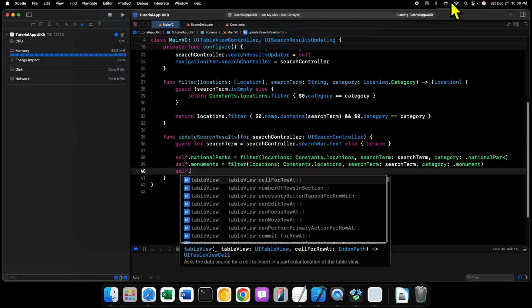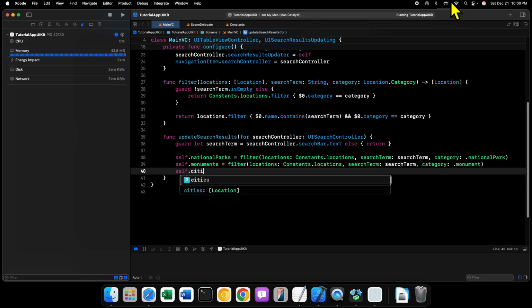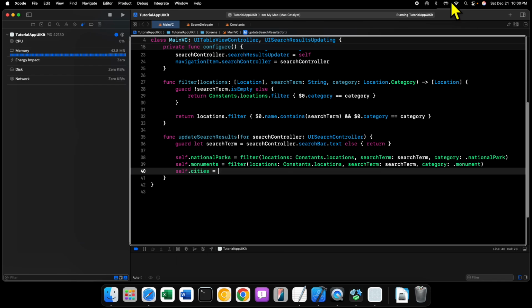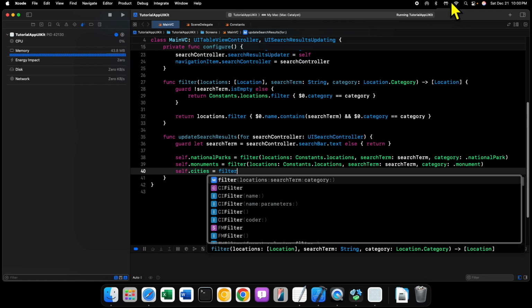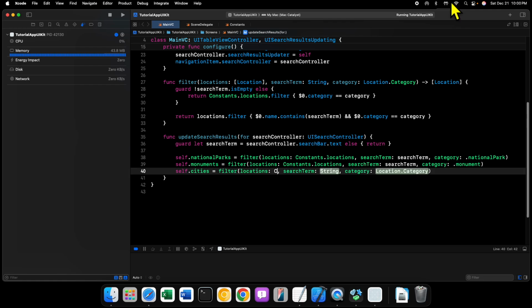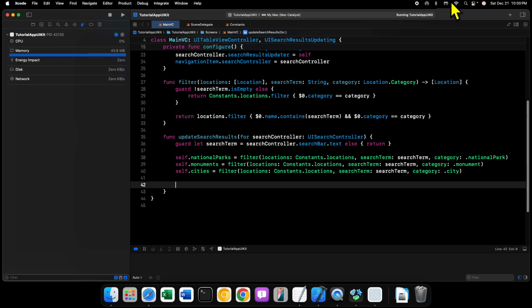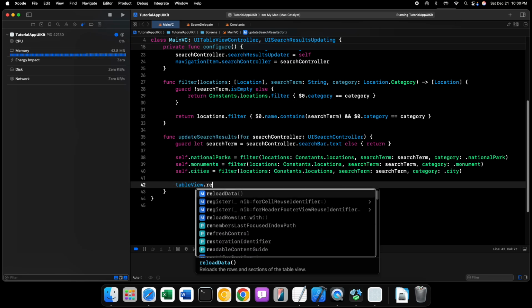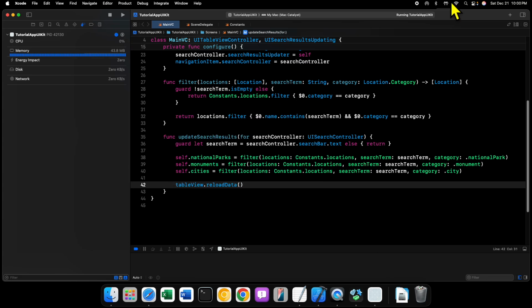And then self.cities equals filter, constants.locations, search term, and .city, like that. Once we've done that, we can say tableView.reloadData, like that.